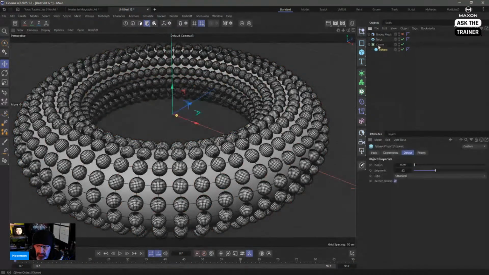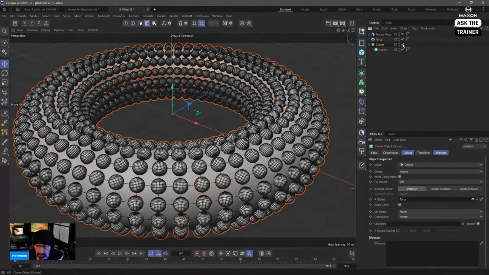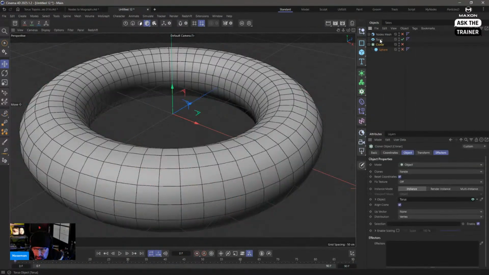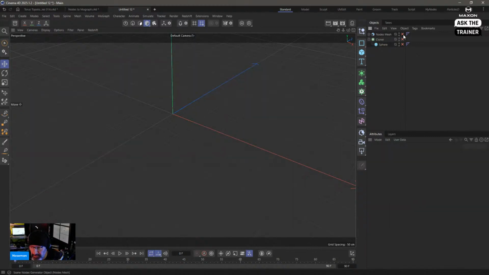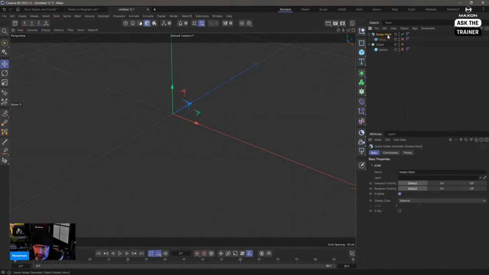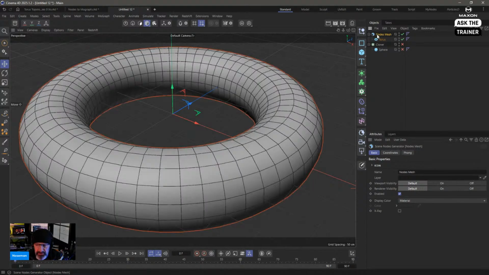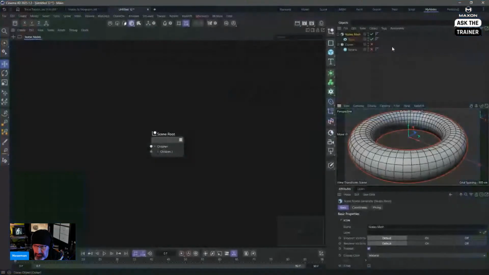So I'm going to use this cloner to read it. But it's not going to be this torus here. It's going to be this object over here. So let's go and generate these three specific pieces of data, one being the positions. Let's begin with the position. So let's go to my nodes.